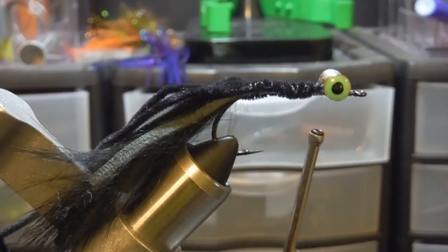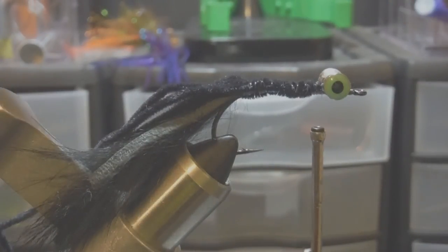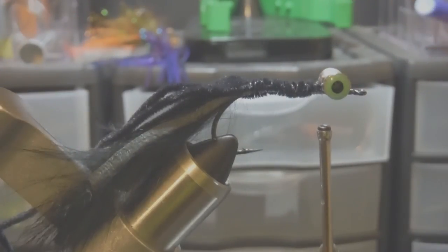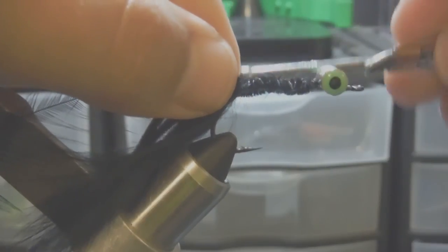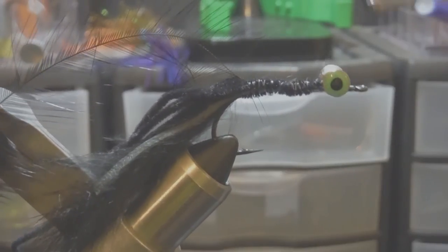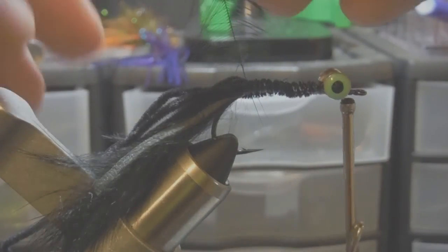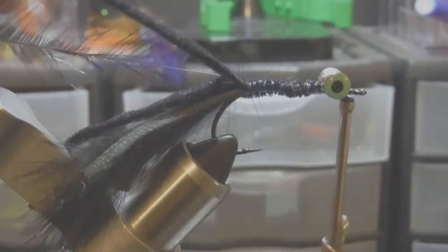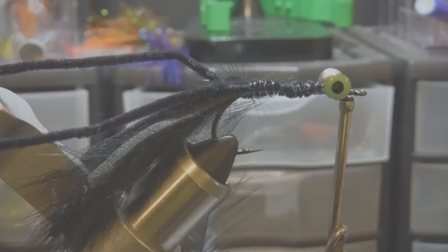Alright, now, next thing we're going to add is going to be some saddle hackle. Okay, so I'm going to tie this in tip first. You can skip this step if you want to. It is one of the less important steps. You don't have to tie in the saddle hackle. Does it make that much of a difference? I doubt it pretty severely, but I like it because to me I think it helps the fly to breathe in the water. And the reason we tied it in tip first is so that by the time we get to the end of the fly, it's going to flare up at the collar up here. And what that does is kind of like the gills on a hellgrammite.